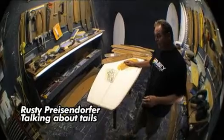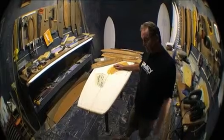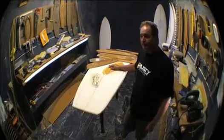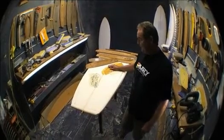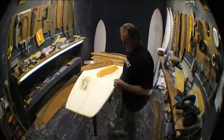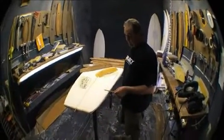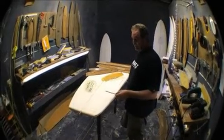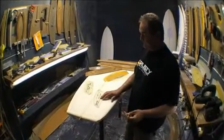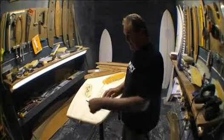Just wanted to do a little brief tutorial on tail shapes and why we have different tail shapes and theoretically what they do and how they came about. So anyways, start out with, say, a hot dog board, on average around 14 inches a foot up. Old school fish, those boards are 15, 16 inches and a minimum of, say, 10 inches from corner to corner. So here's a big old wide square tail.